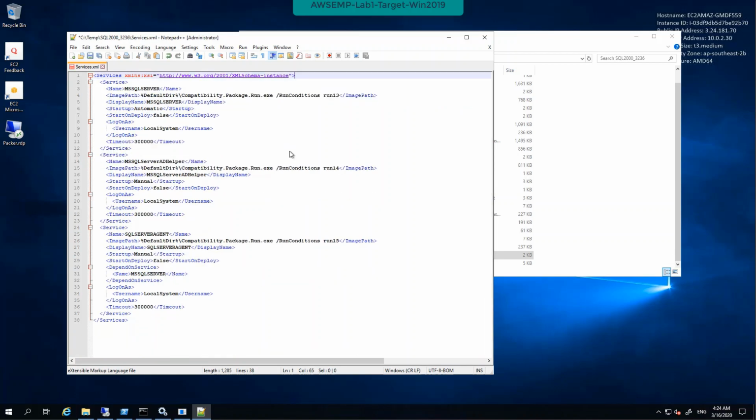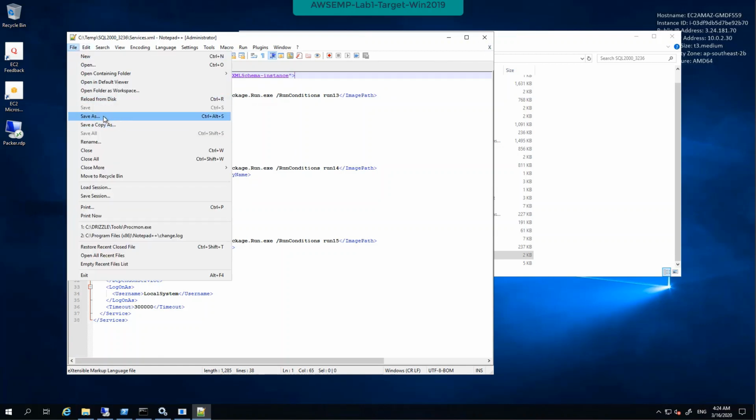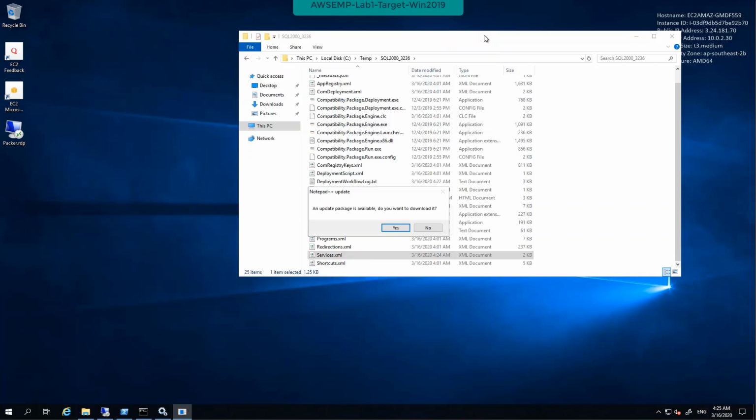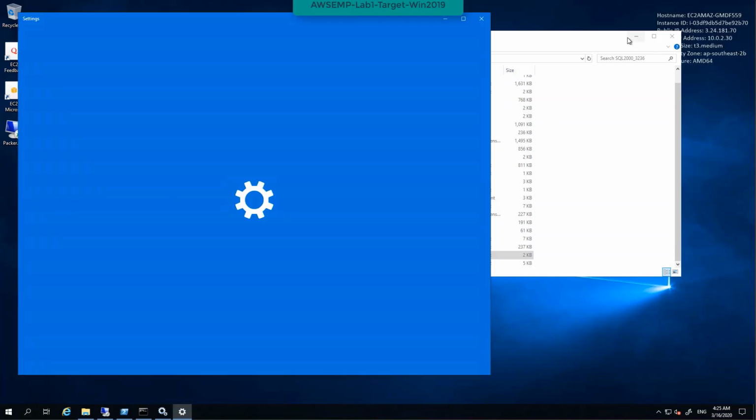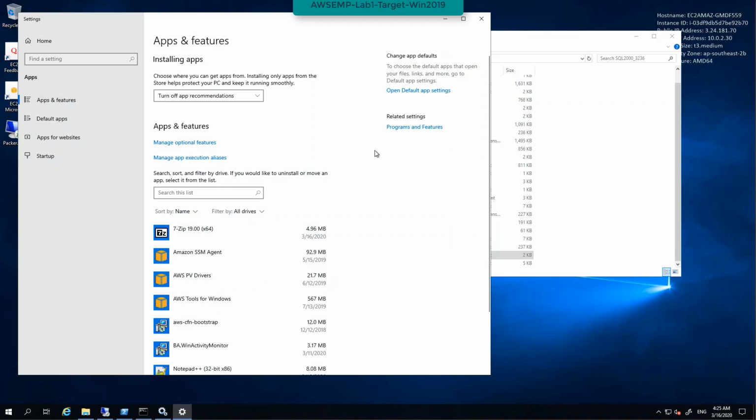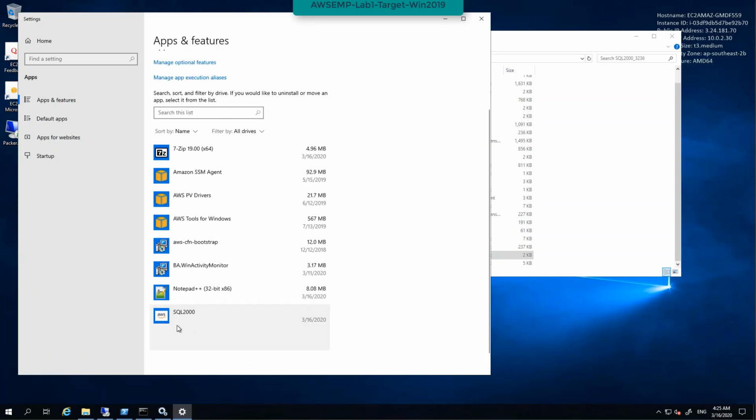So let's remove this. Make sure that you type Control S to save the changes that you make. You can do it from here. So the shortcut is Control S for Notepad++. So close this. And now, of course, you need to uninstall the one that you installed. You can do it through add remove programs and then look for this application, in this case SQL 2000, and then click uninstall. But the recommended approach is to use the command line tools to uninstall it.